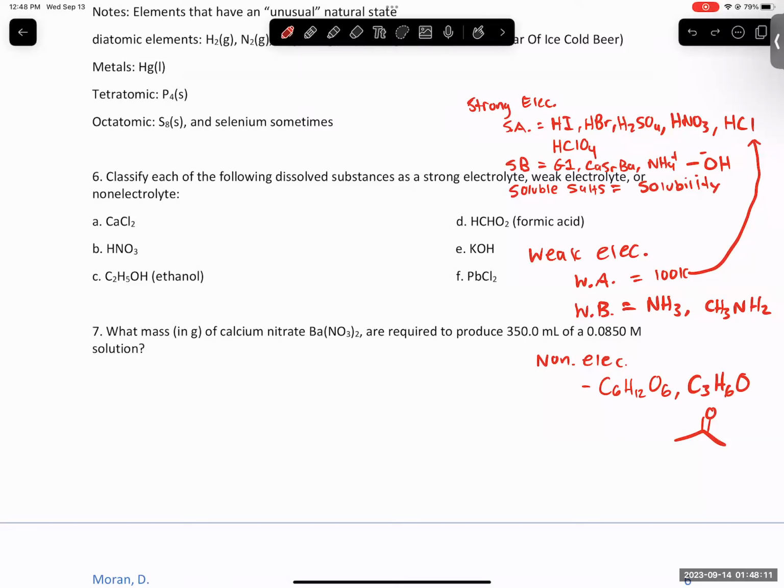And then there's one more subclass of non-electrolytes. So we talked about soluble salts earlier. What do you think would be a type of salt that would not be soluble? Insoluble salts. So again, this all comes down to solubility rules. If your solubility rules tell you this is not going to dissolve when put in water, then guess what kind of electrolyte it is? Non-electrolyte. If they tell you that this is going to dissolve if I throw it into water, what kind of electrolyte is it? Strong electrolyte.